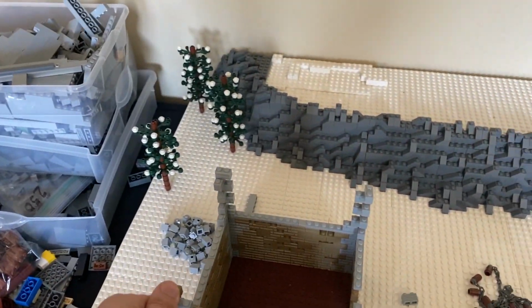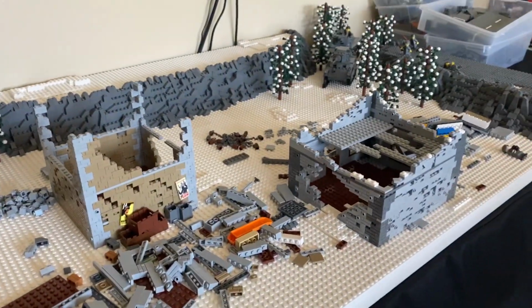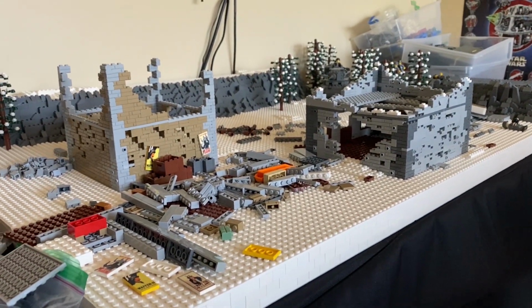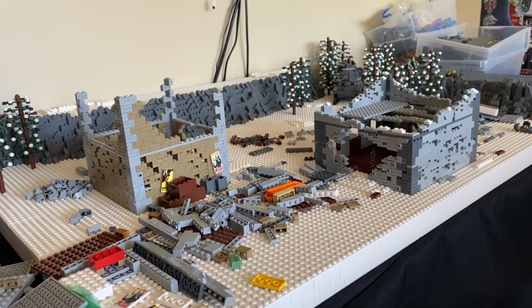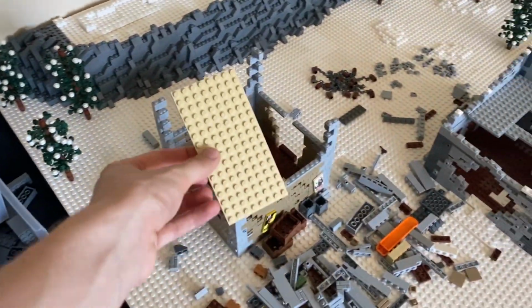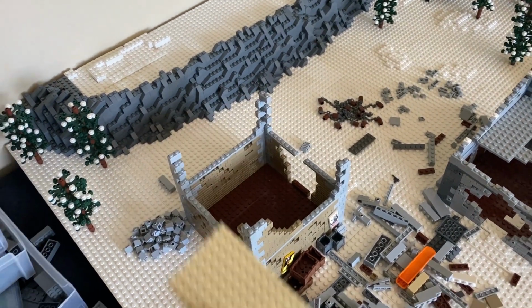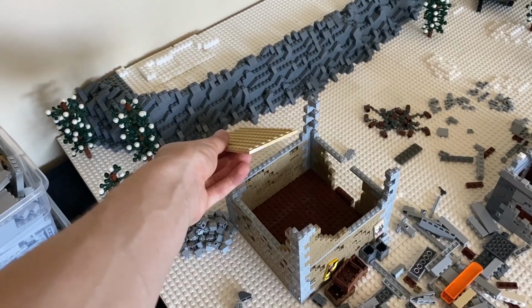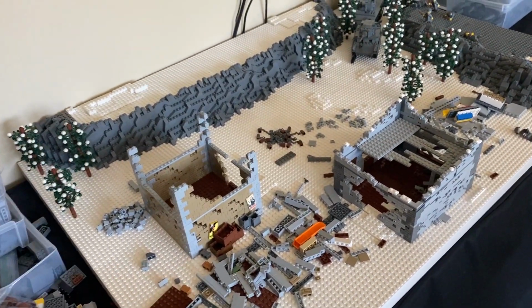So that's the reason I did that, and just to see how much taller this building would be than this other one. And it's kind of hard to see, but it's definitely taller than this one. And then, of course, we're going to have the roof on there, and I don't know yet what I want to do for a roof. If I want to do a slant roof, if I want to do a flat roof. Probably not going to be flat. I'm probably going to do something crazy. So it's going to be even taller with the roof. So I'm excited about that.